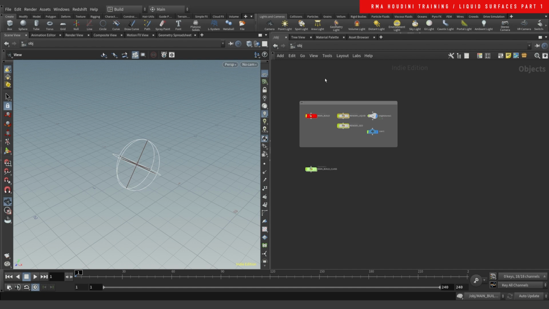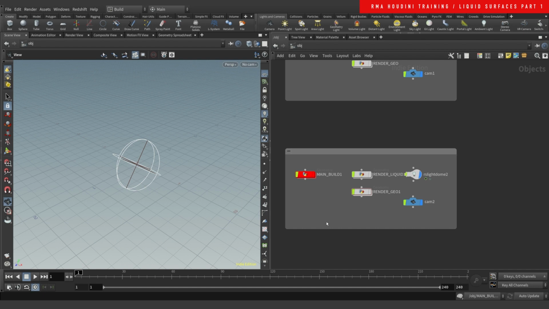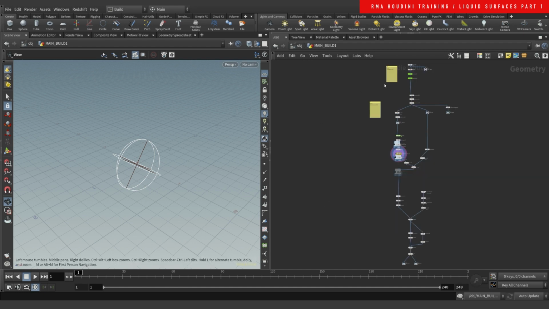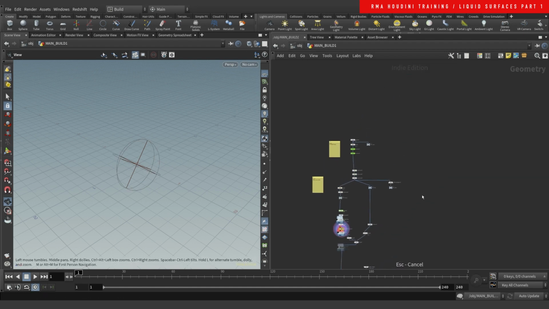You will find this setup already good to go for you guys. At the end of the tutorial, I'll show you, but literally what we're gonna do for the tutorial, we're gonna duplicate this and we're gonna go every single step of the way on how I built this and how this is done. Okay. So the first thing, we're gonna go into the main build, and this is where you're gonna find everything for the simulation.